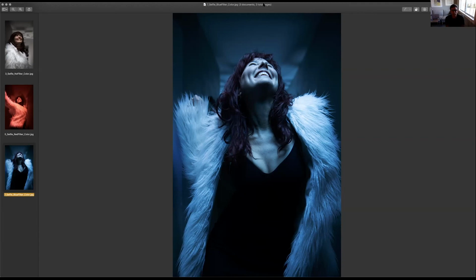Okay, let's unshare. I think the gels, I know, were very effective in helping you create that mood and look, and it's simple. And if you find yourself going to a color regularly, then I would absolutely encourage that you go and buy the full sheet. But for experimenting or just playing or just wanting to have all those different variations in colors, I think the Lee sample pack, which is free, is an awesome way to go.